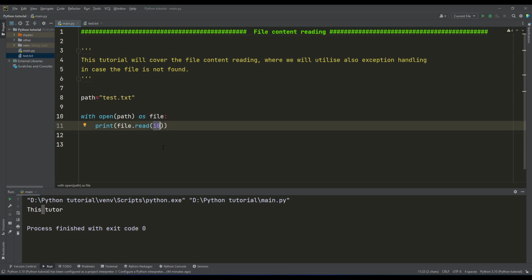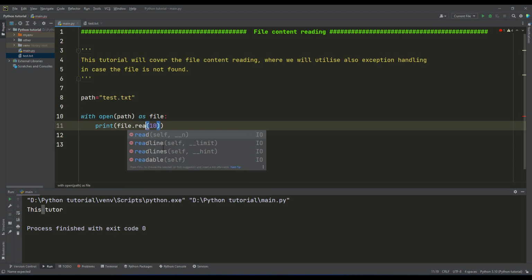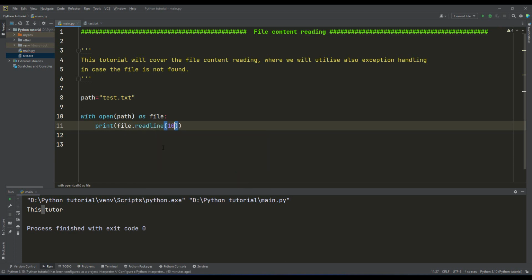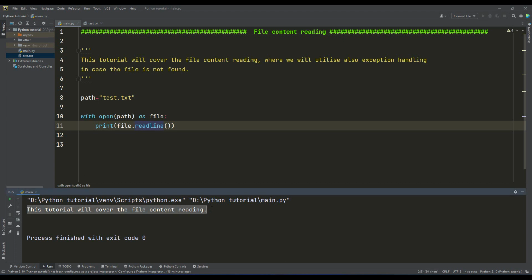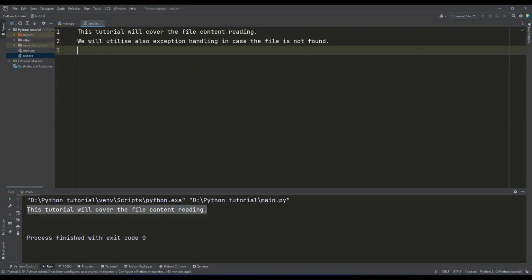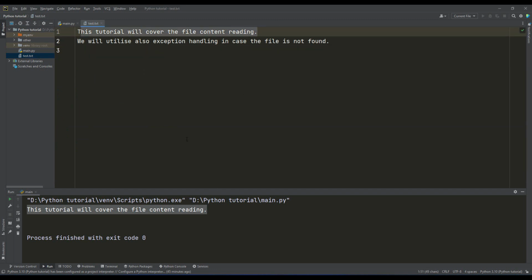But if I want to read only one line, then instead of read, I can use readline, and inside readline I will keep it empty for now and execute this. So readline will read one line by default, and it is related to the first line of the text file, this one.